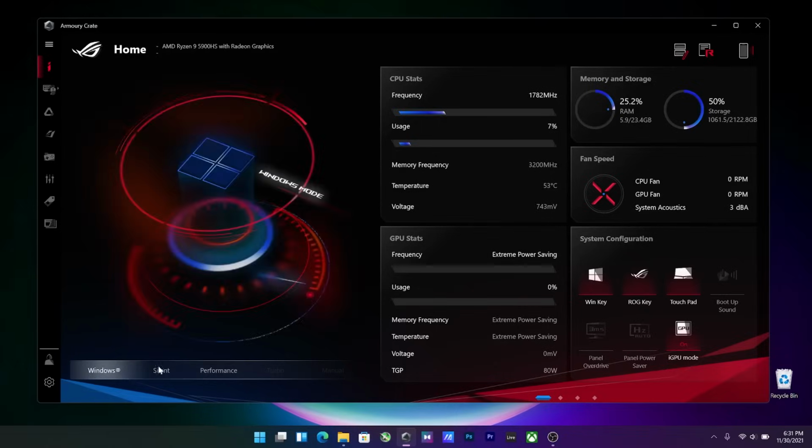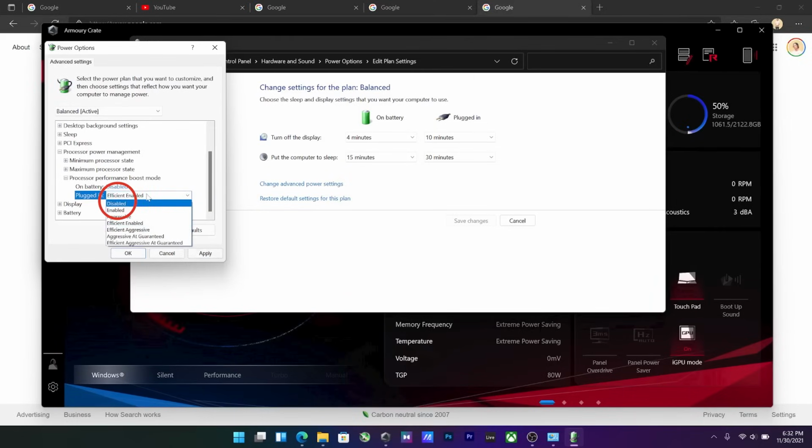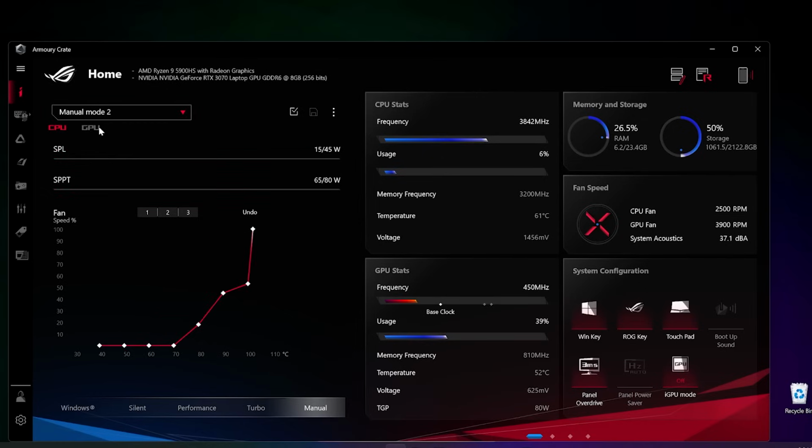Sometimes switching to Windows mode will actually work really good too. You might find it does better than silent, up to you. Just make sure boost is disabled for the quietest experience. And if neither of those are working, or this is just another way to do it, you can also set up a manual profile for silence.